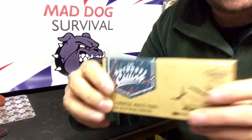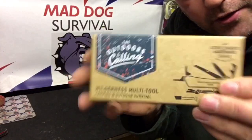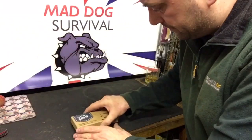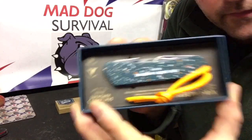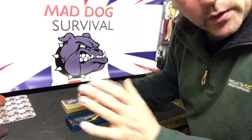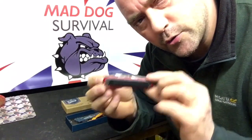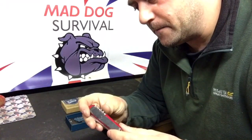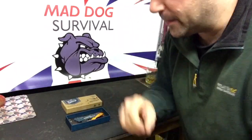So first up is this, and that's the Outdoors Calling. That's the brand, Outdoors Calling. It comes in this nice presentation box, so let's crack it open and have a look. This is what you get inside, nicely presented. I got this from a company called Hurn and Hurn over here in the UK, and just quickly on price point, the SAK, I believe this was the camper or the trekker model, something like that, that I'm going to be comparing this multi-tool to. The price point is very similar, give or take pence, so bear that in mind.